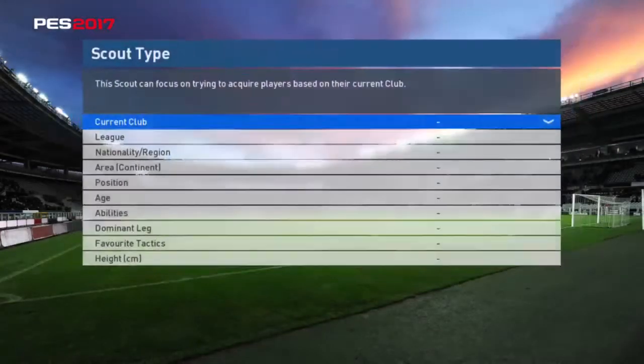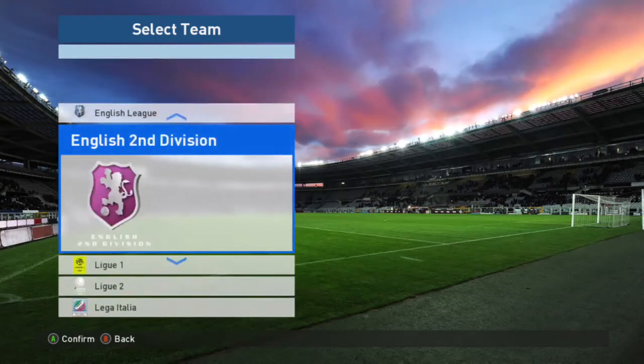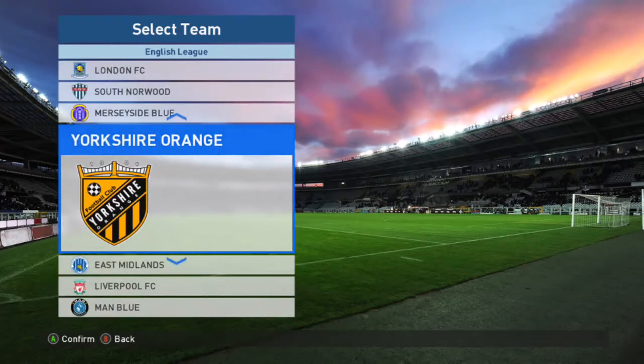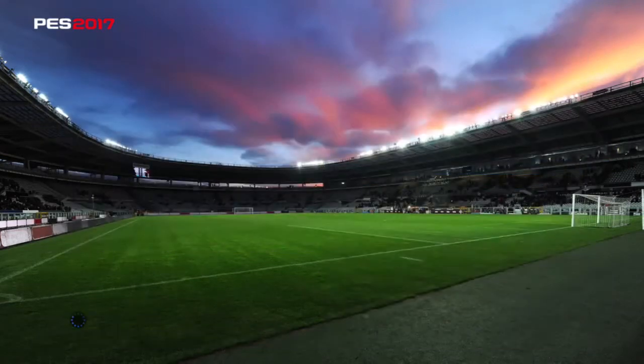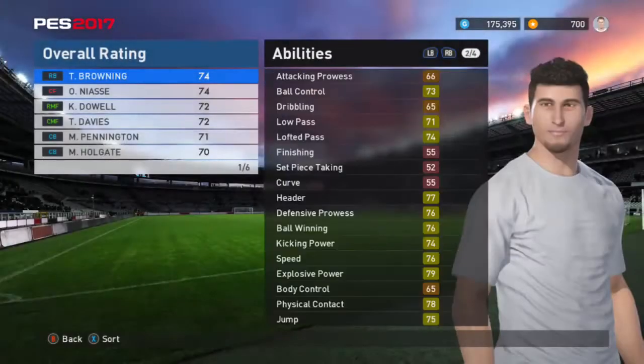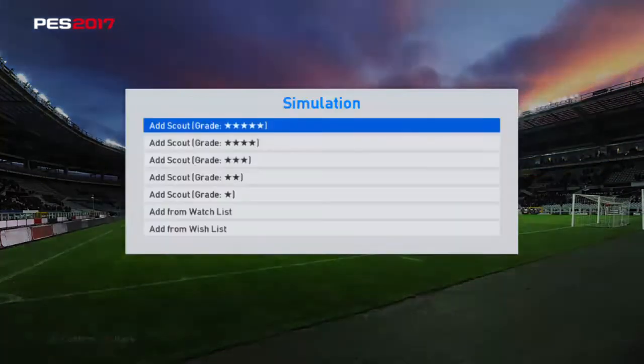Let's go to English Premier League. Merseyside. Blue, this one, here we go. And the guy is the first guy, Browning. This is the same filters I use for the left backs. It's basically ball winning, speed, explosive power, and defensive prowess. There's Browning.